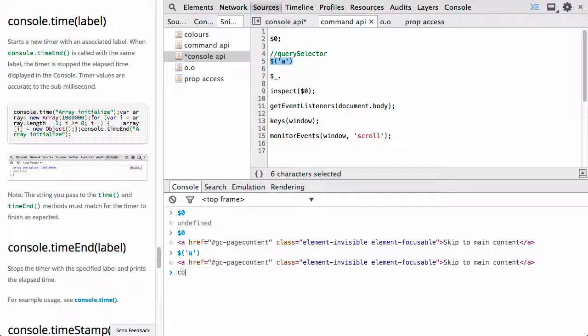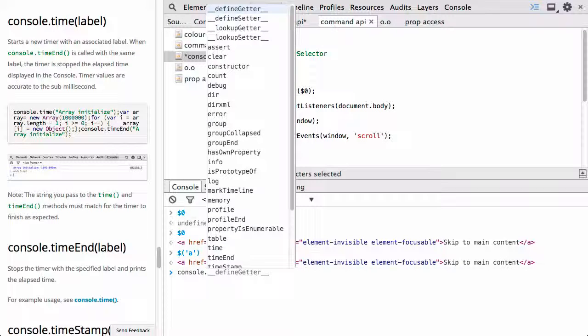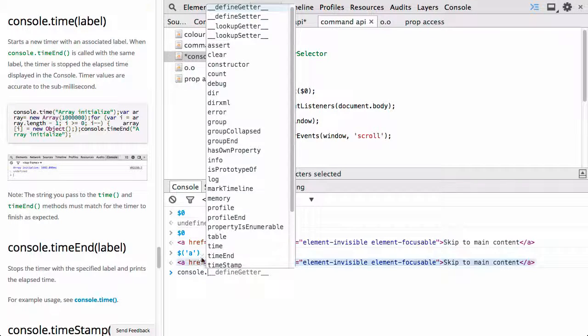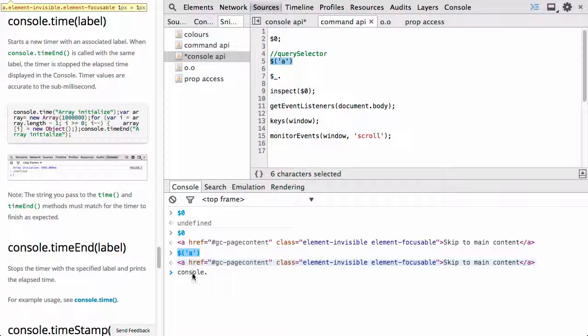Okay, cool. Now as you might have noticed, we do get autocomplete in the console panel, and this is great for exploring what properties and what methods are available on an object. But what about the previous command I ran? Why didn't I get a value for that? That's because this isn't defined yet.